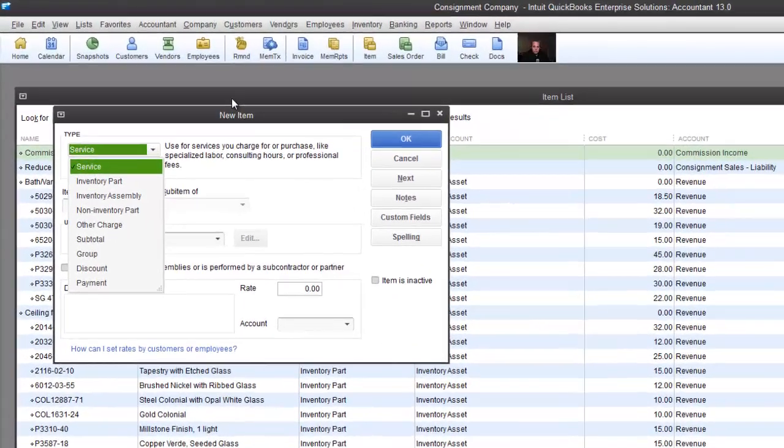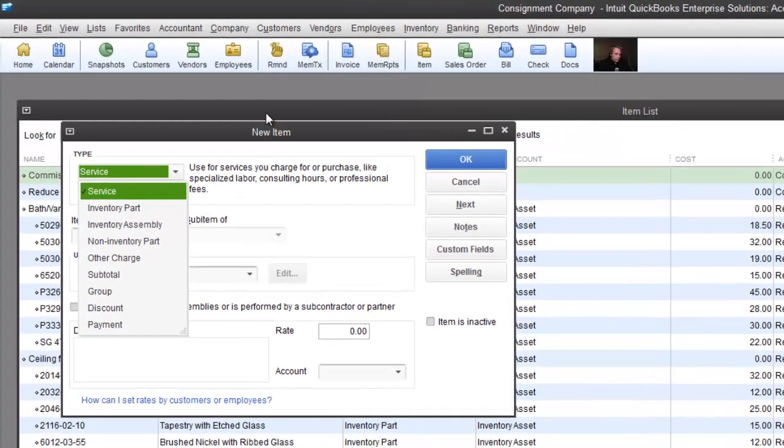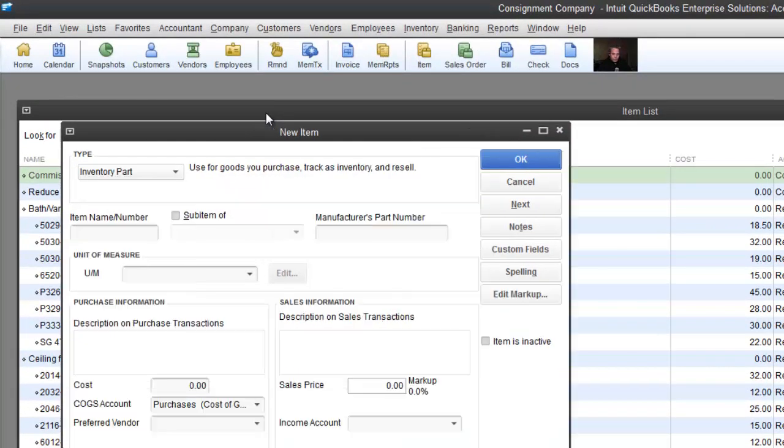Now we're going to create another new inventory item. Control N. And this one is going to be an inventory part. And it's going to be called Held on Consignment. And essentially this is going to become a way of grouping all of the items that we're holding on consignment for others.